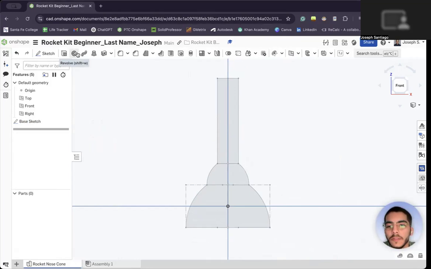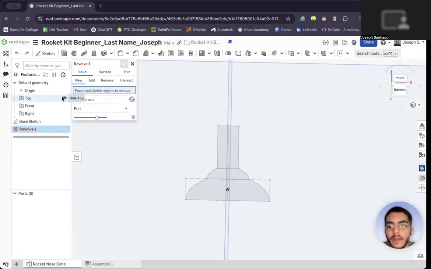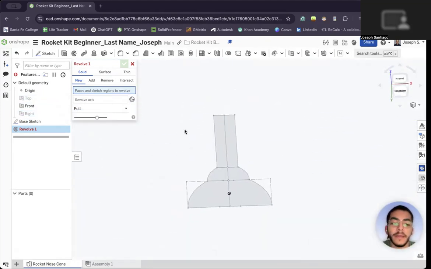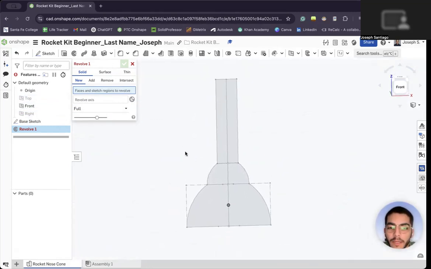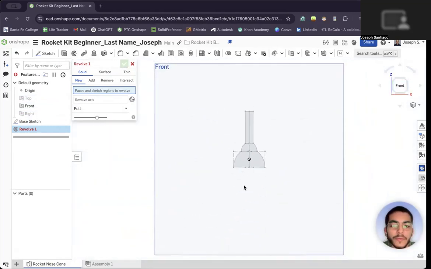Now, what the revolve tool is, or Shift W on your keyboard, is that once you click a face, so this is a face right now, right? Let me just hide these. You can always hide. So our sketch is on the front plane, so you can hide the top and right plane if you want. Now, you can see it's not a 3D shape, right? Not yet. Now, to make that a 3D shape, you want to use different extrude tools.